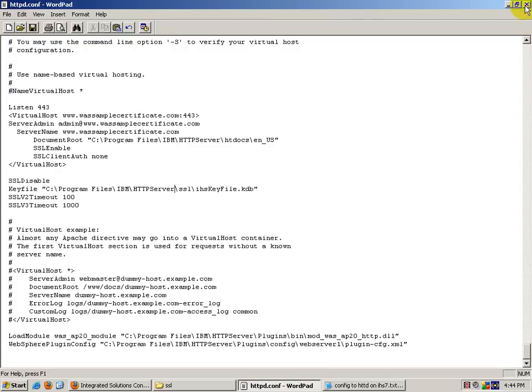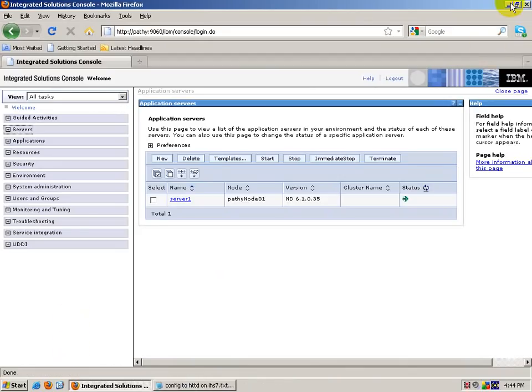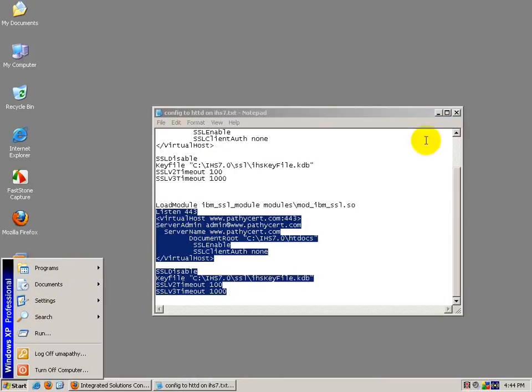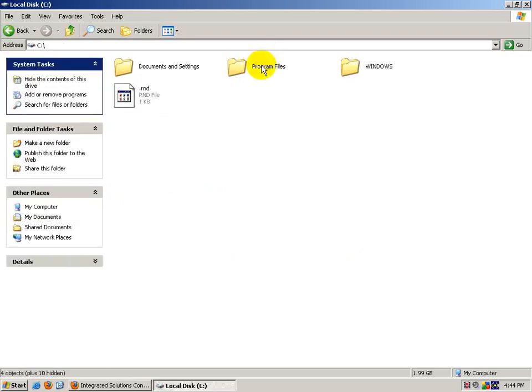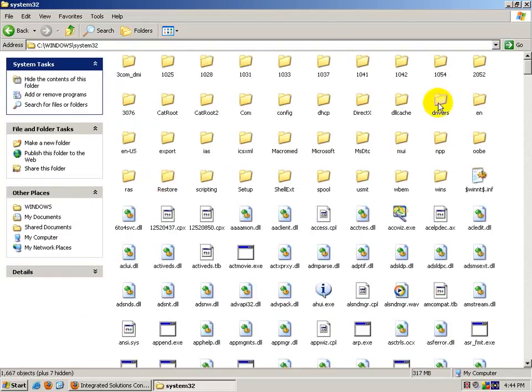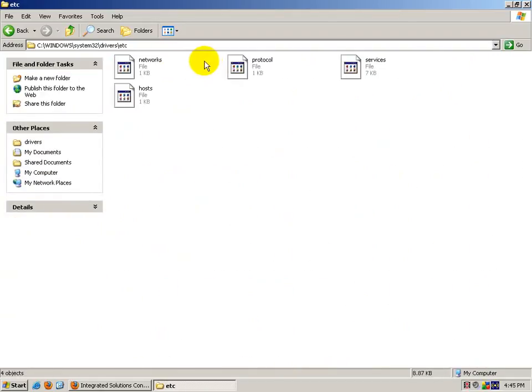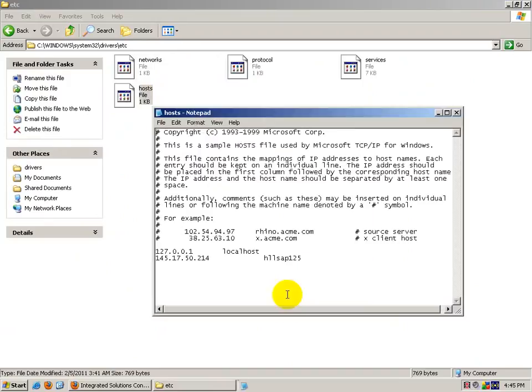Okay, now close the file and go to the etc folder which is there in your C colon Windows system32 drivers etc, the host file you will have, right? Open the host file.